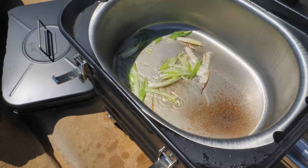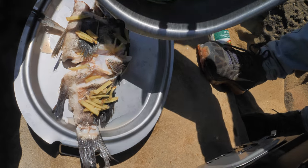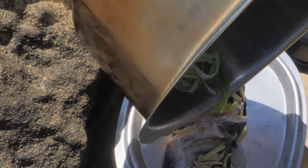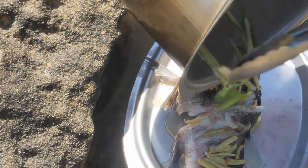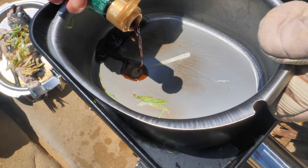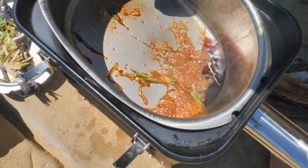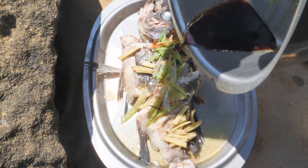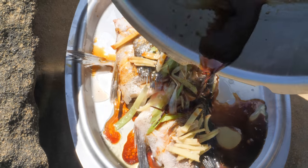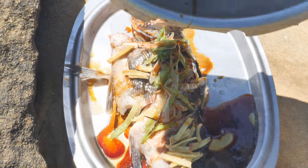Now we're putting this all over this fish. Let's get that seafood soy sauce in there. That's good. All right, there we go. It's one of my favorite ways to eat rockfish. Just like that.